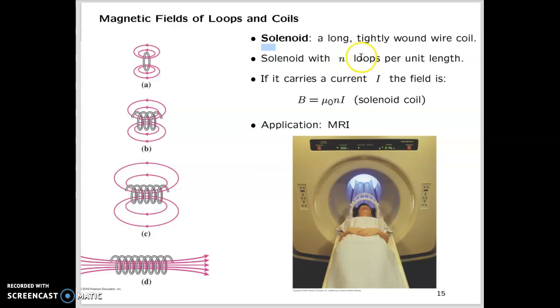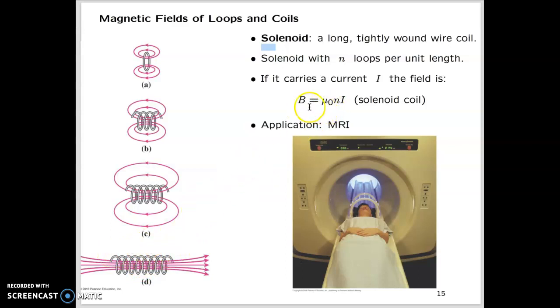So it turns out that if the solenoid, this helical shaped wire, is very tightly wound, to a good approximation, the magnitude of the magnetic field goes like this. The constant mu naught again times n, and the n again is the number of loops or turns per unit length, and by per unit length I mean the length of the whole coil itself, not the length of the wire going all the way around, but just the length from this point in a straight line to this point.